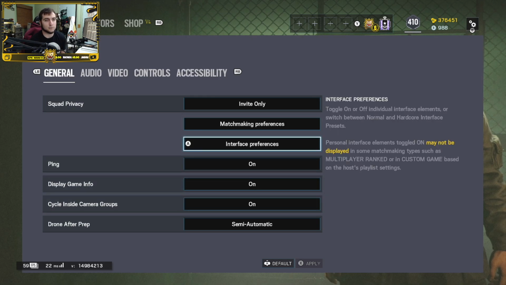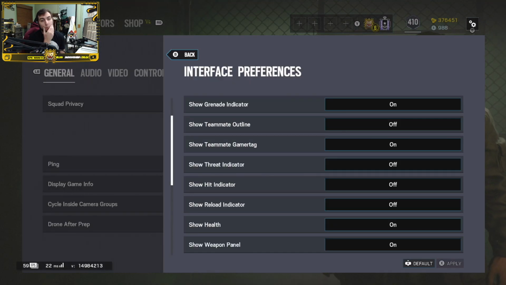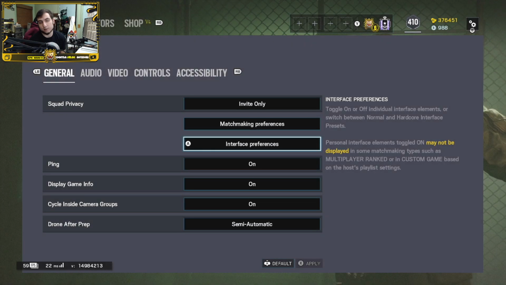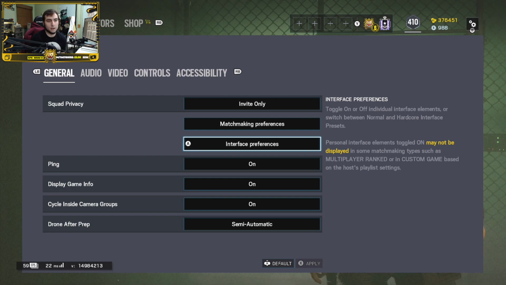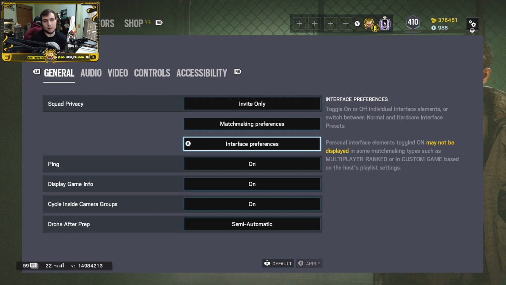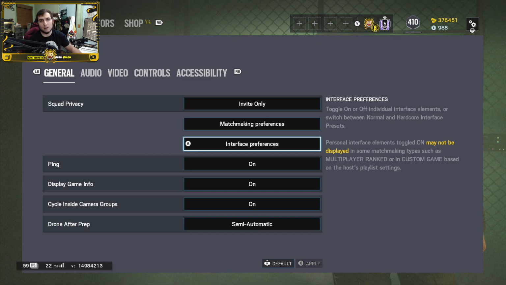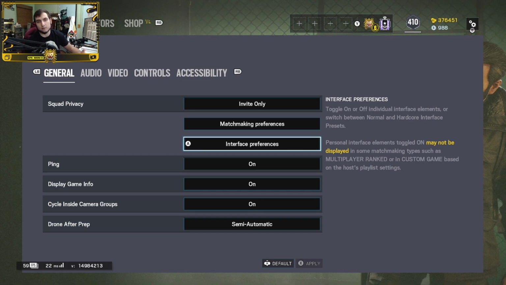General, you guys are going to see interface preferences. I do play with points off for the simple fact that I just think they're kind of distracting. They distract me when I'm playing on other accounts and I don't have them turned off. Most of the time I can kind of tell what's going on. Like when I'm bandit tricking a wall or something like that, I can tell by the sound what's happening. And even if I down somebody, most of the time I can tell by the number of shots I put into them and by the sounds that I got the down.